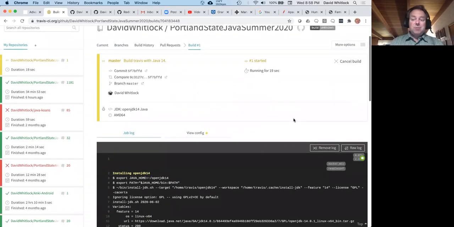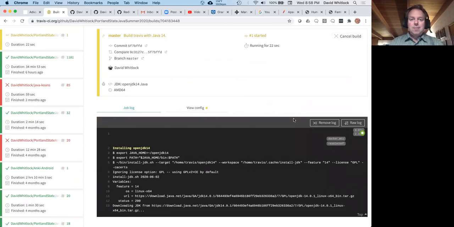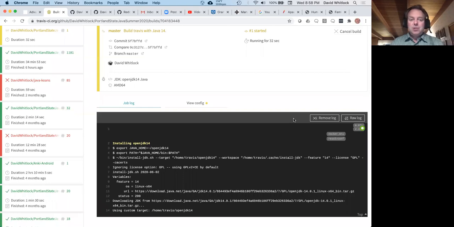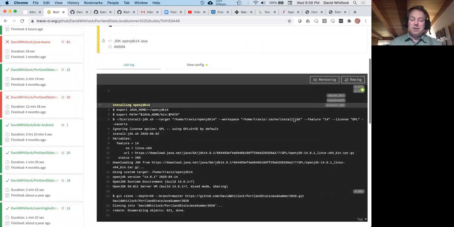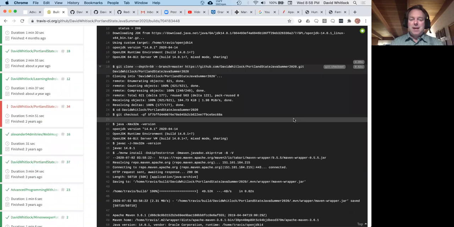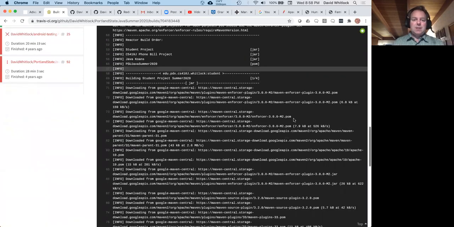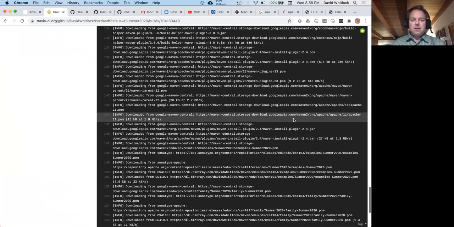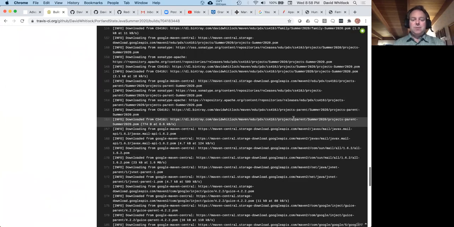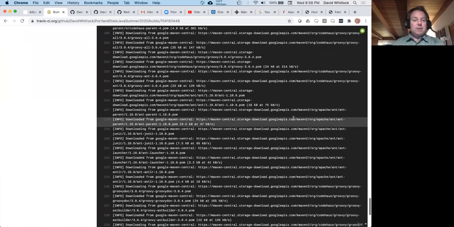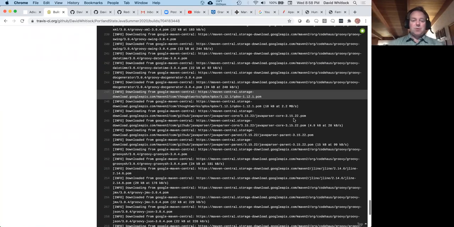So this is actually pretty cool what it does. It's got this server farm. I don't even know what you call it anymore. It's got a bunch of machines that are running in the cloud, and it goes off and provisions the machine and configures it to have the software. I've told it to put OpenJDK, but it supports all sorts of different build environments and programming languages. And it goes off and installs the OpenJDK 14, like I told it to. And now it goes and gets the source code, and now it builds the source code.